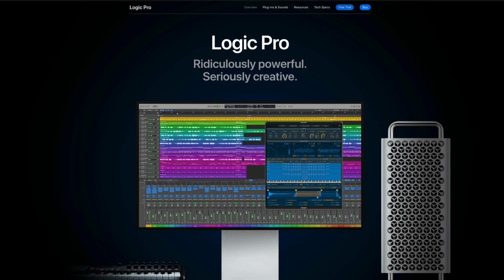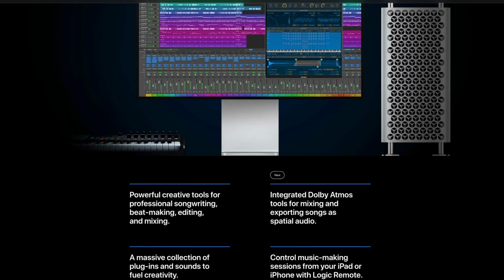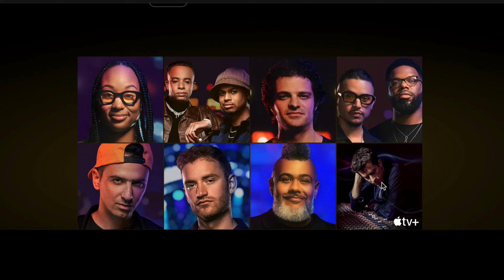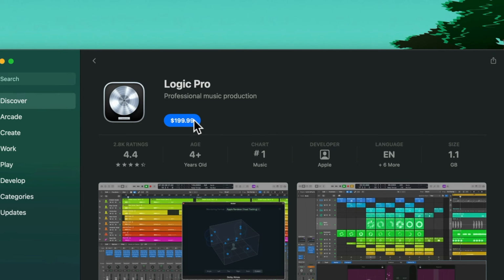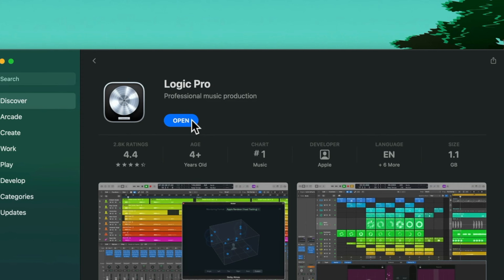First things first, we gotta buy Logic. All right, I do have to admit that Apple's branding is a little better than Ableton's. Hey, it's Mark Ronson. All right, let's just go ahead and buy it. The moment of truth, no going back. Actually, you know what? If I'm really gonna be unfaithful to Ableton, I'm gonna do this right, with a little vanilla brevet. Oh yeah. Alrighty. Now that I've set the mood, we can click open.